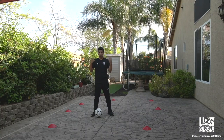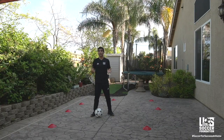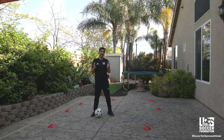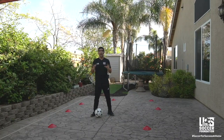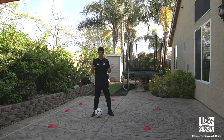One of the things to continue to cool down, I would like to say the names of 5 fruits or vegetables, just as a way to bring my heart rate down. So for today, I'm going to pick kiwi, apples, bananas, oranges, and grapes.